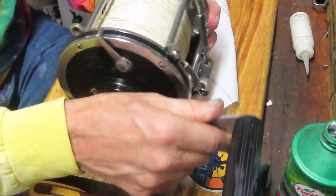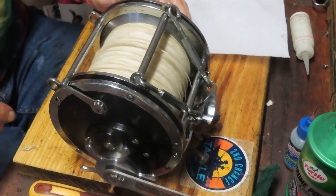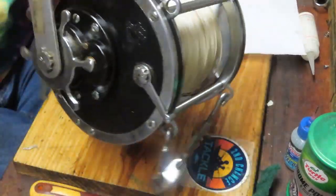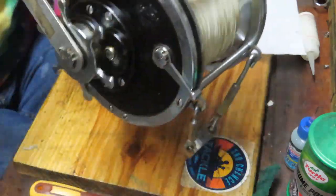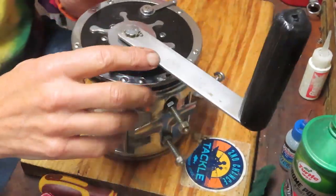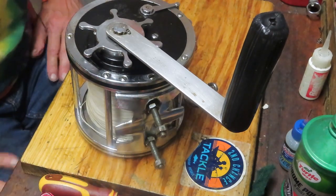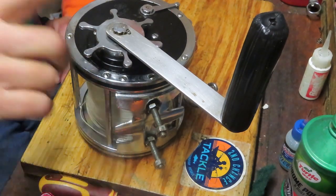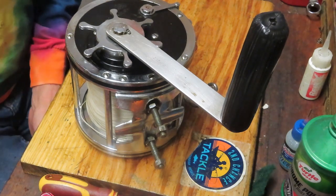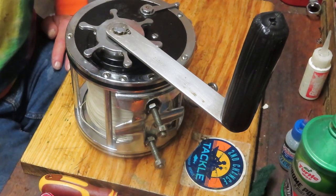We are in free spool — look at this thing just kind of wail away. What a beautiful turning reel that is. Now you're in gear. Look at the crank on this one — smooth, steady as she goes. Interestingly enough, before we end, I just took the adhesive off of this and I realized this is a Cortez handle. Cortez makes upper-end modification kits for a lot of the Penn reels, and they've obviously made one for the 12-0. Very interesting. Hope you've enjoyed that. To our first responders and essential personnel, thank you for everything that you do. To everyone, please stay safe, stay well, and stay watching. This is Dennis with Second Chance Tackle — have a great day.